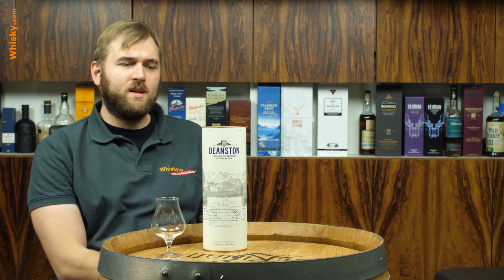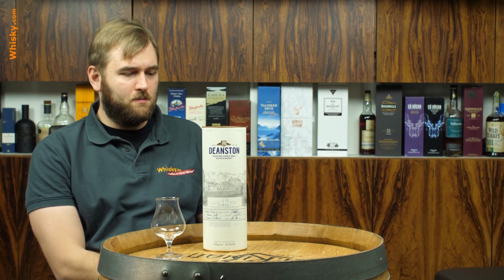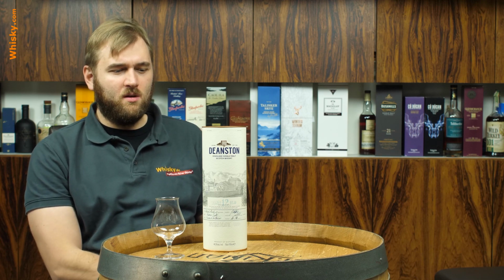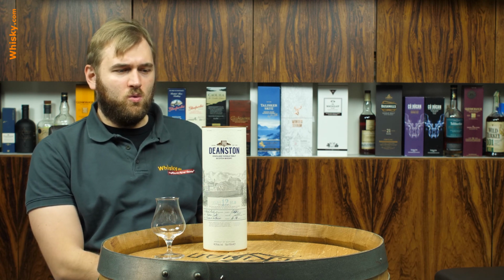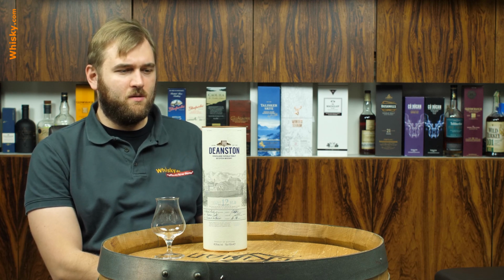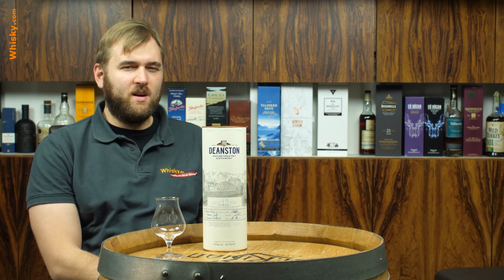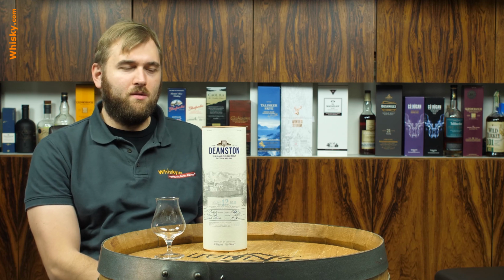Yeah, it's an age statement whiskey, 12 years old, no coloring, no chill filtering, and it is produced with local barley. So it's one of the really typical Scottish whiskies that are really well made. The distillery was sold to the Distill Group in 2013. That's a South African company. That must have been about the time when I was visiting the distillery. I think when I visited, they had been with the new proprietor for a few months.